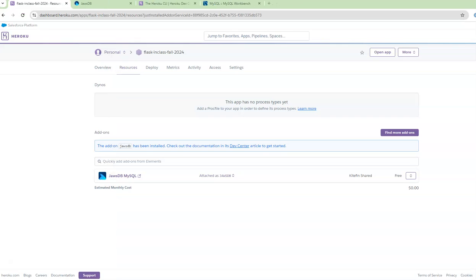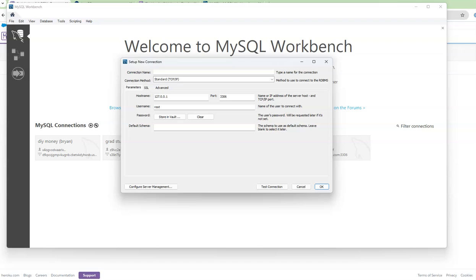So I'm going to move this out of the way, and then I'm going to open up my MySQL new connection, and I'm just going to copy. The first thing I'm going to copy is the host. Host is going to be host name. Over on the dashboard or in Heroku, it says what it is. Username. My username is root. And then the default schema is also known as the database, so I'm going to put that there. And then 3306 is a good port.